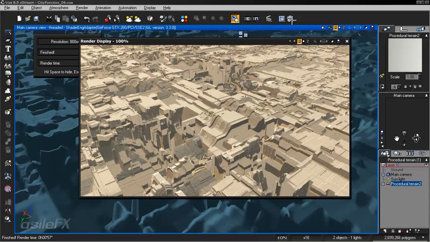So this is definitely a type of terrain that would really benefit from the baking technique, rendering the noise out first, saving that, and then extruding with an image, because otherwise you're going to be stuck rendering for hours in order to get something that looks good.